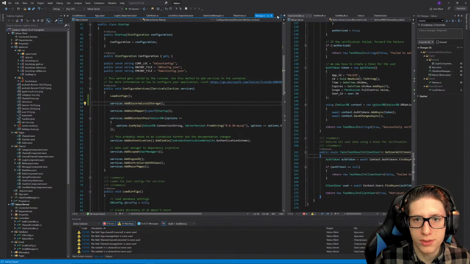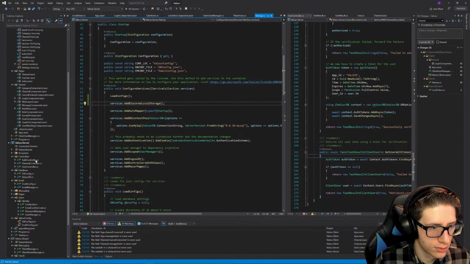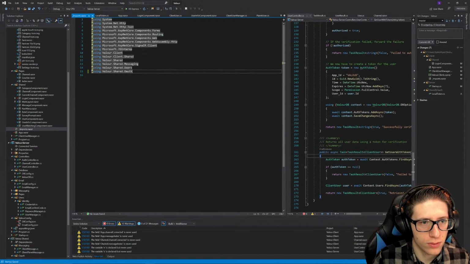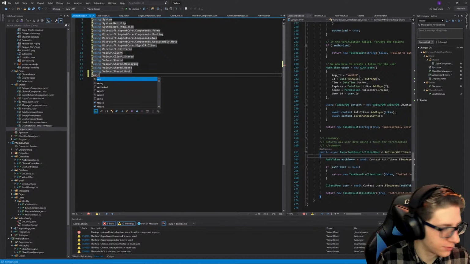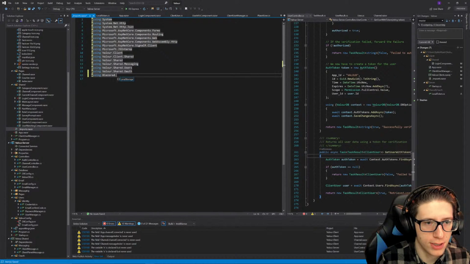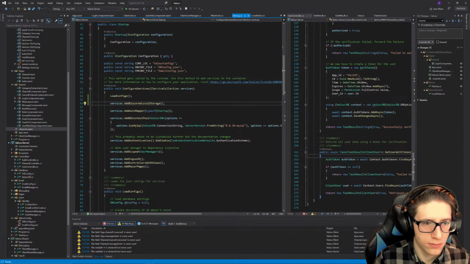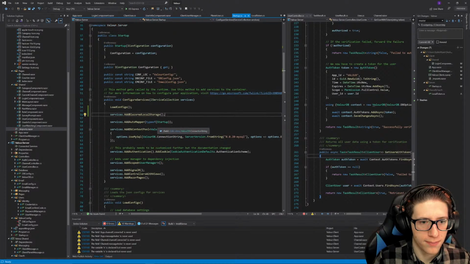Gotta go to our imports.razor. We'll put it down here at using Blazor.local storage. Alright. Okay.